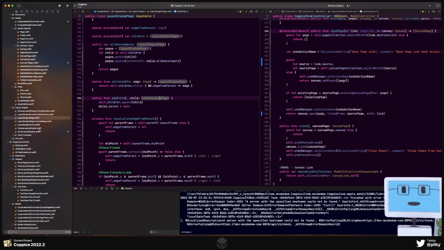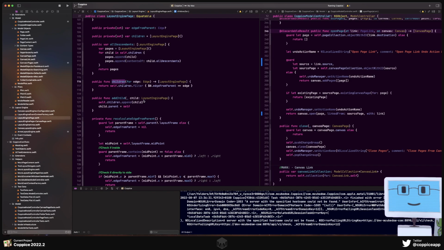Because while we're changing this so it's no longer going to be parent-child relationships, those things are only going to have one parent, and it's going to change anything that deals with the parent, but we can have all the things you link to on the page. So we can take our two separate canvas page and canvas links and combine them on the layout engine page, which will work kind of the same in the arrow layout engine.